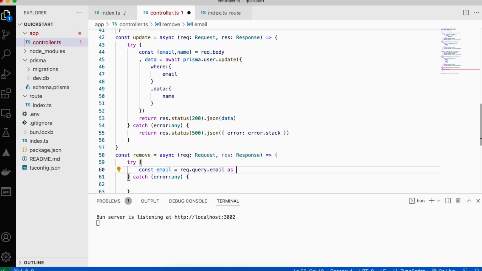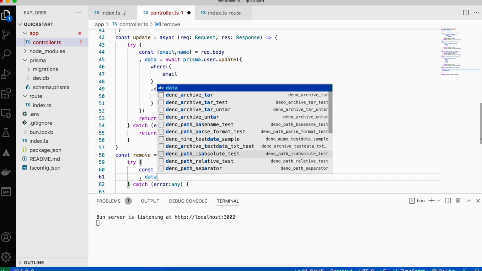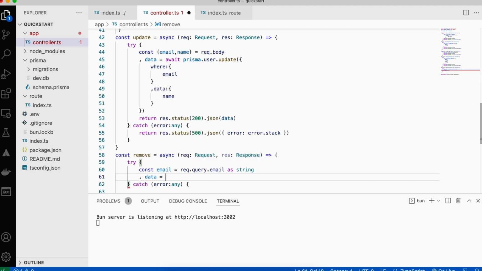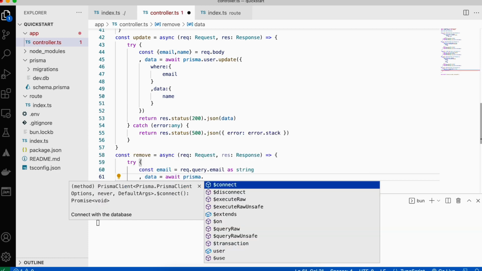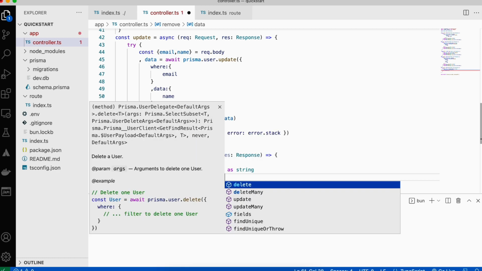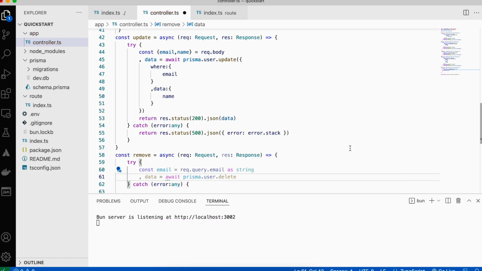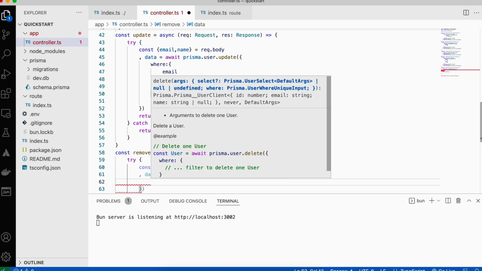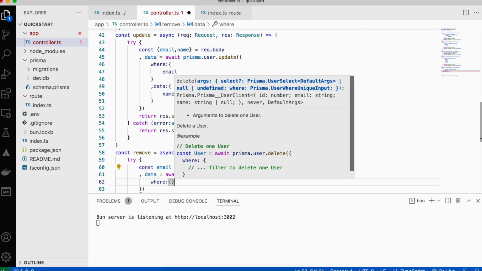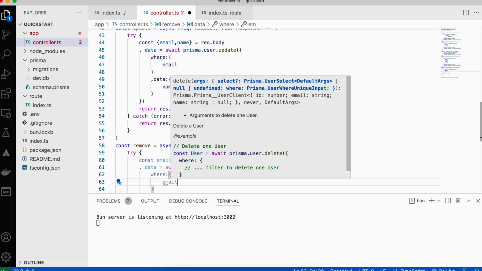Email as string, and I am going to use prisma.user.delete, and delete takes a single parameter, a where clause where we are going to provide email.